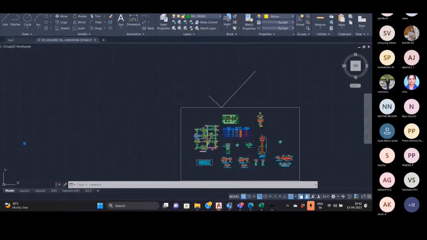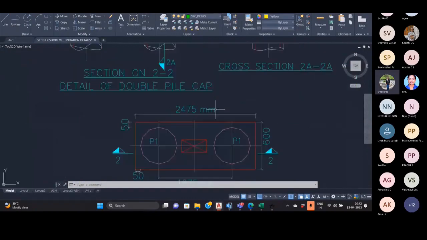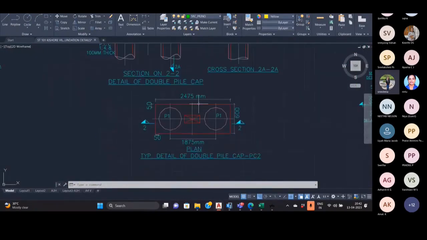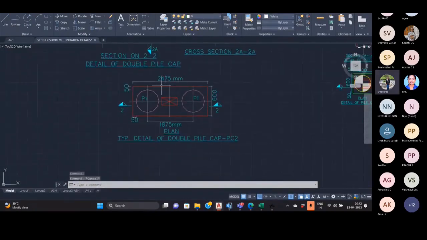This is a section of a double pile cap. In order to find the self weight, we have to get the volume of the pile cap and multiply it with the self weight of concrete.